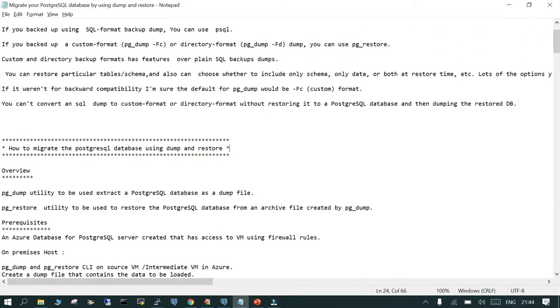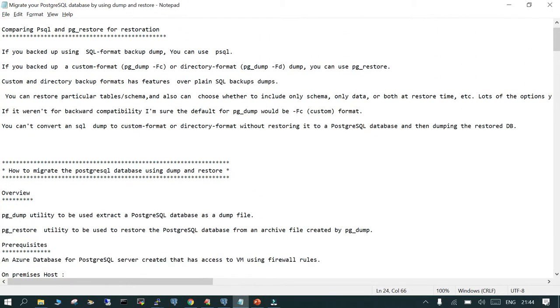So as usual, everything is available there in a notepad, and what we are going to do is perform the restoration using the command line utility called pg_restore. You have something called pg_dump, which is used to take the backup of your PostgreSQL database.